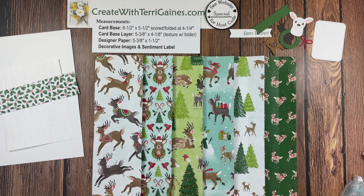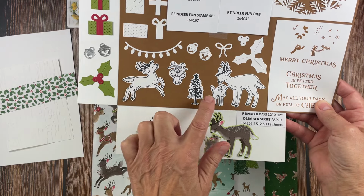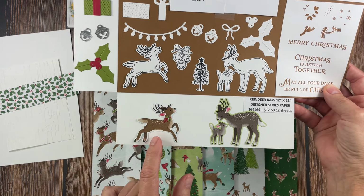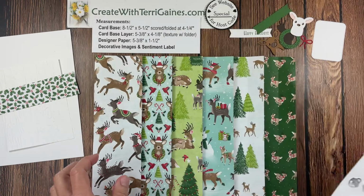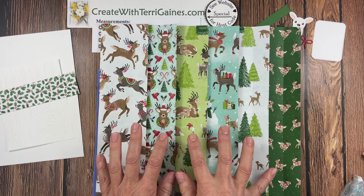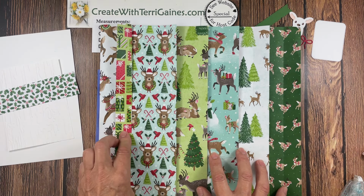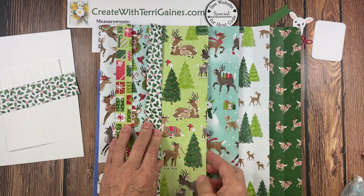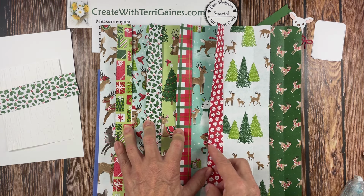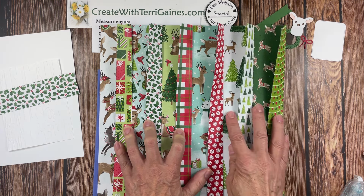the dies. It coordinates with designer series paper, and I do want to mention that these two dies will also cut out two images in the designer series paper. So it's so versatile. An image on this sheet and then an image on this sheet can be cut out with the dies. You get 12 by 12 sheets, 2 each of the 6 double-sided designs. So you have these cute decorative images on one side. On the other side, you have background prints.